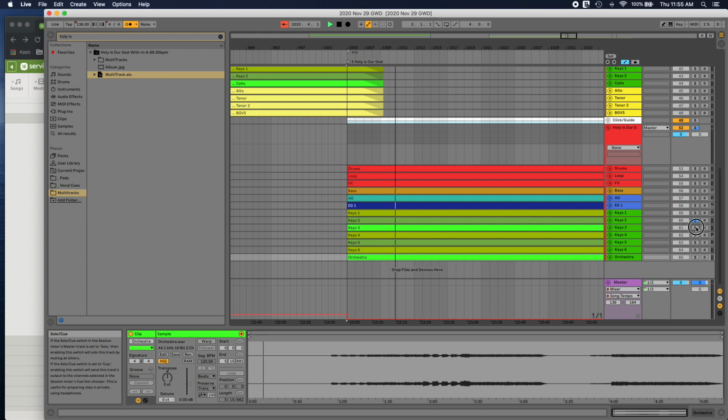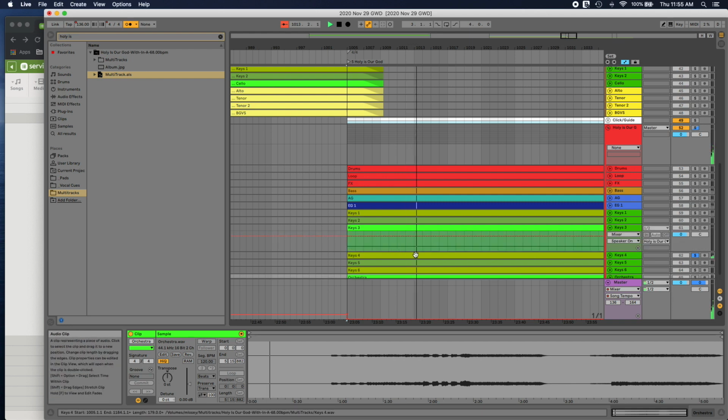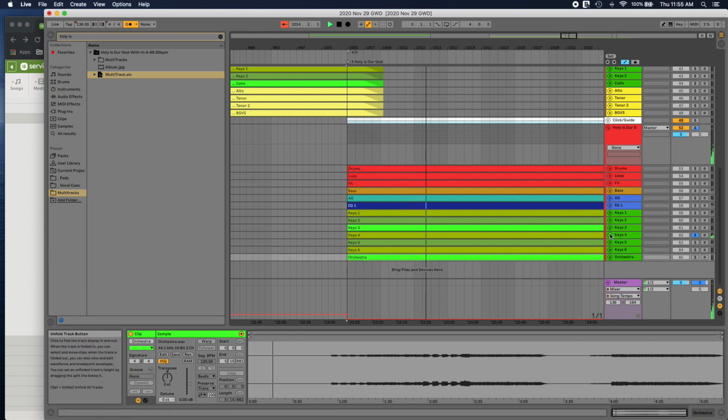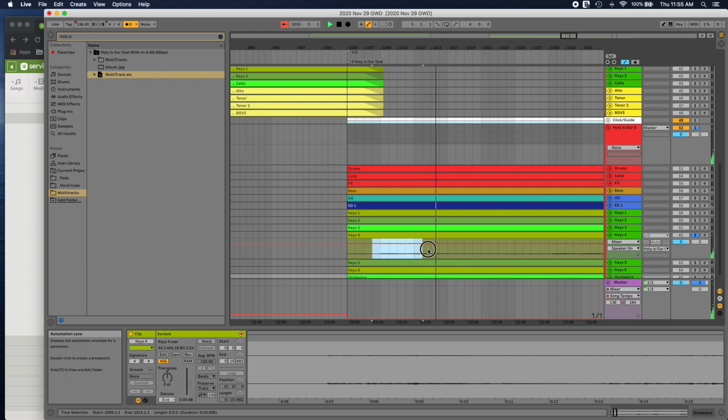So I'm just going to listen to them one at a time until I hear the crackling, which I can do by hitting that little S button, which solos out each individual track. It's tedious, but any little crackling you hear in your headphones or your speakers is just going to be magnified that much more when it's playing through a PA in an auditorium.